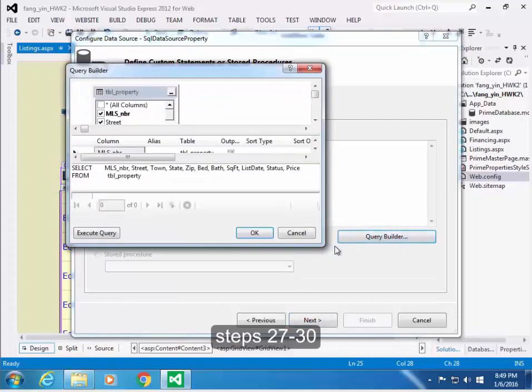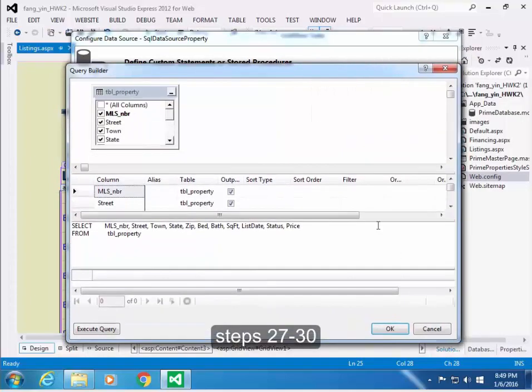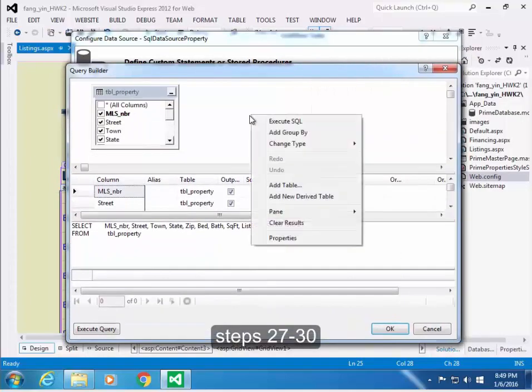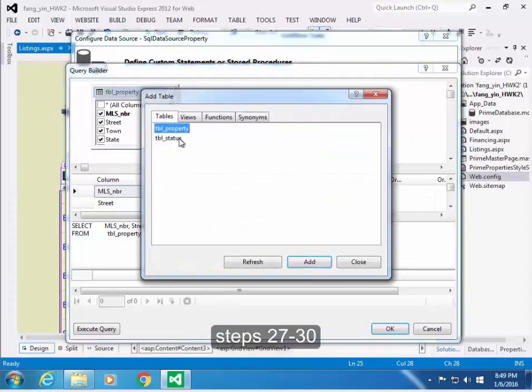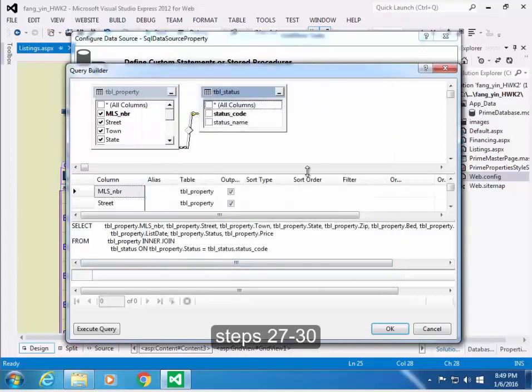Add the other table. And choose the field we need, the status name column. That's the query. Add another column.